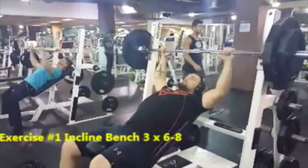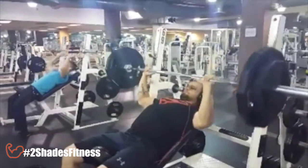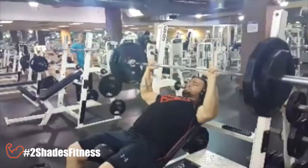We've already hit our warm-up set. Just a barbell, pressing up and down, and some push-ups. So warm up your chest and shoulders. You never want to go in cold. That's how you hurt yourself. Always make sure you have a good blood pump before you go in.